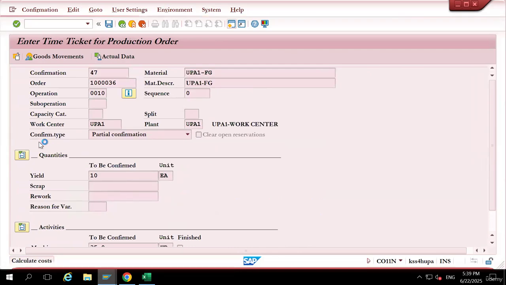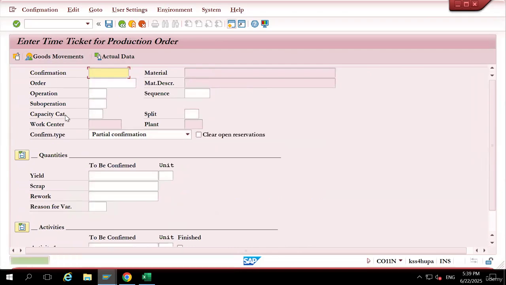Normally at the time of a production order confirmation in on-premise, there is no accounting entry, right? Because here it is on-premise, what is the functionality? Only activities confirmation is booked. So category 43 cost elements only, the system is going to create debit same GL account, credit same GL account. This is the concept of ECC.